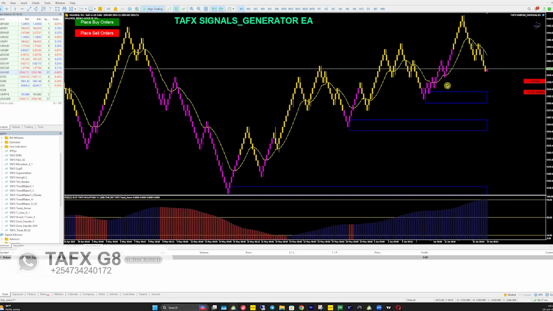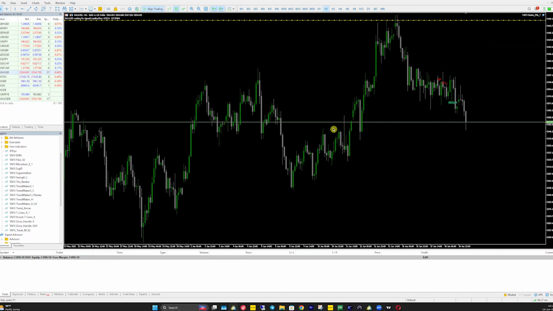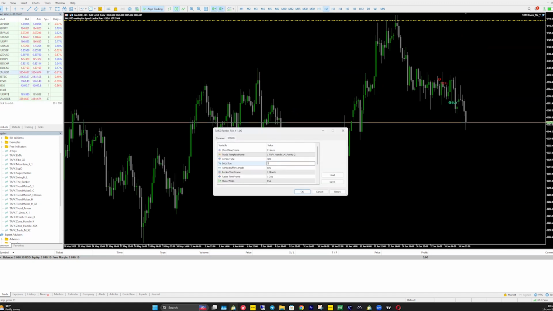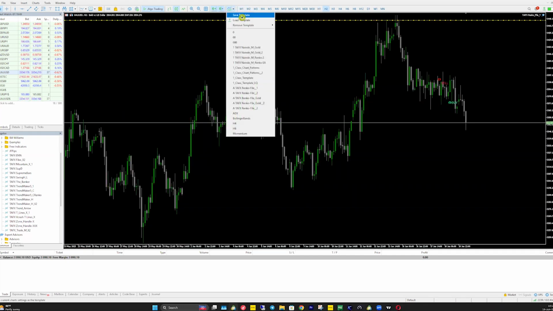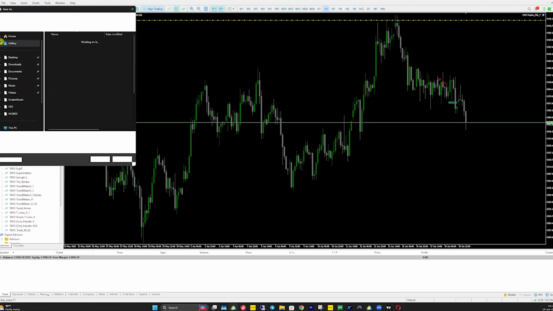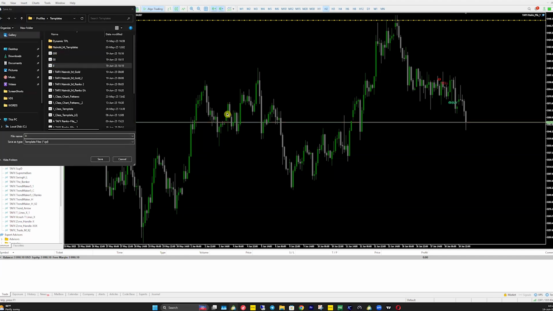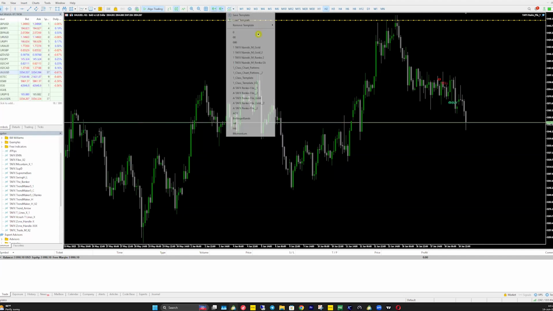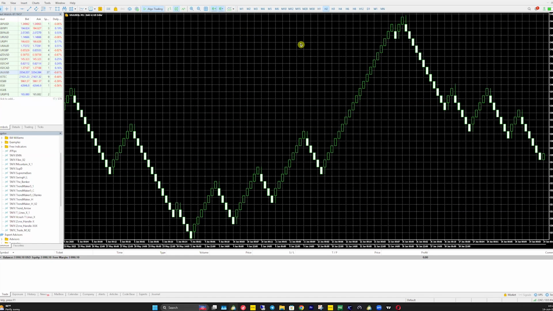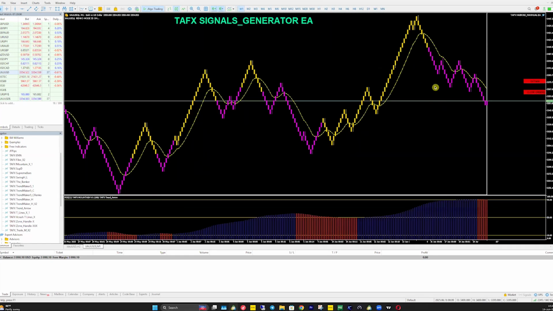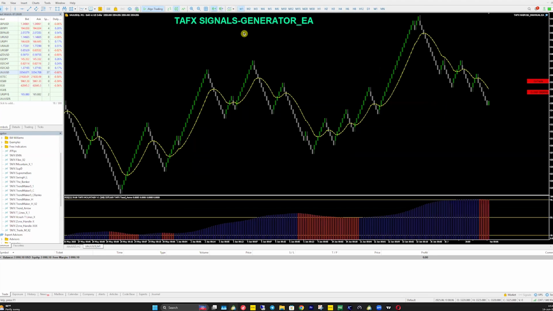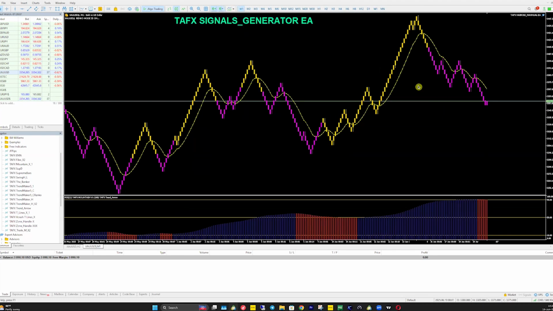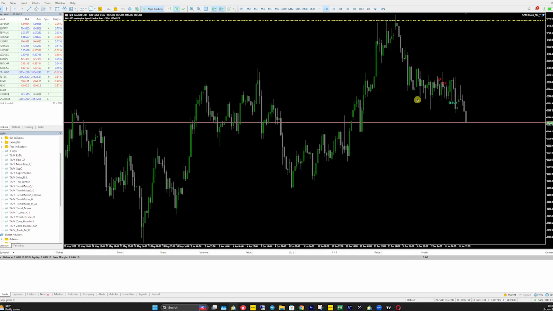So you can say, I think that is still bad. Let me check what if I set 500 points. All right, and click OK. First, you have to delete and then save the template, and again come to 500. See how it looks. Is it that good for you? It's not that smooth, I think it contains ranging.